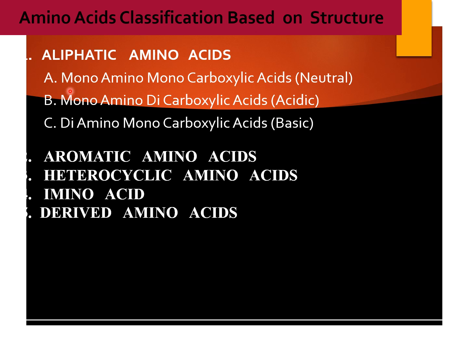Aliphatic amino acids are further divided into three groups: monoamino monocarboxylic acids, in which only neutral amino acids come. Then monoamino dicarboxylic acids, which are acidic because of the predominance of the acid group. The third is diamino monocarboxylic acids, where there is a predominance of the amino group: one is present in the side chain and one is part of the basic skeleton of all amino acids. So these are basic.